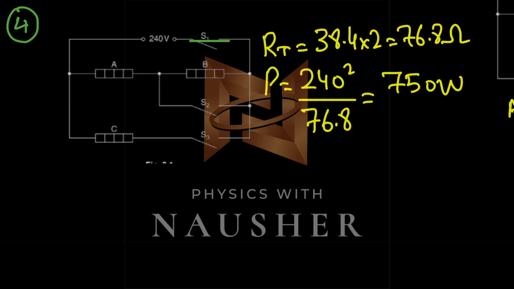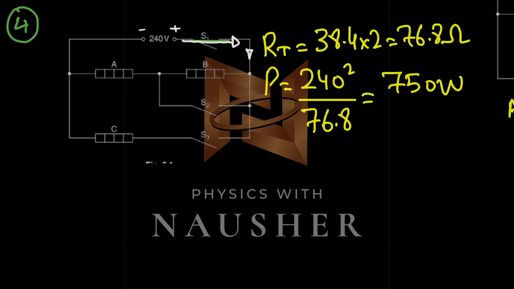Now in circuit number 4, they're saying S1 is closed. Guys, if S1 is closed, somebody could ask why are we taking the left terminal to be positive? Why can't we take this? You can take any terminal to be positive. Let's take this to be negative. Let's see how the current flows. So the current flows this way, goes down.